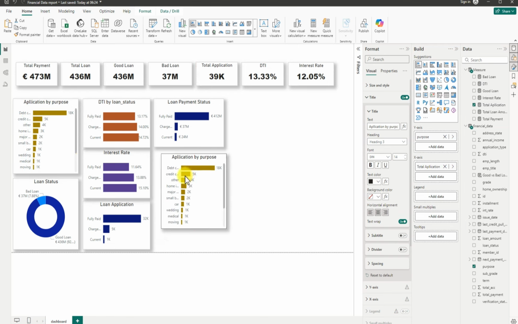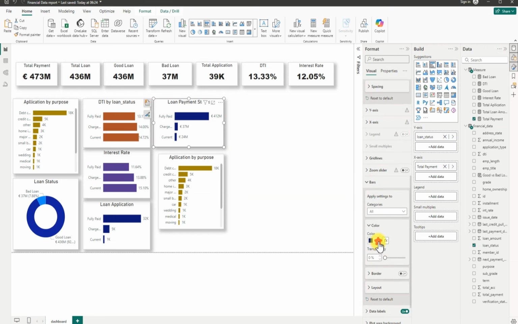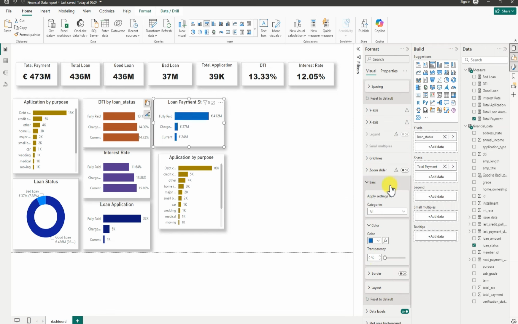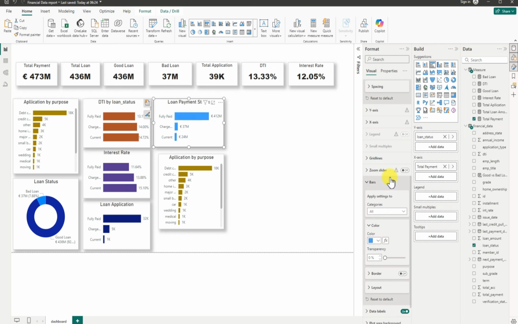And before then, let me change the color of the bar. I want it to align with this, so let me see if this will actually work fine. I think we have them the same, so we'll leave that there.